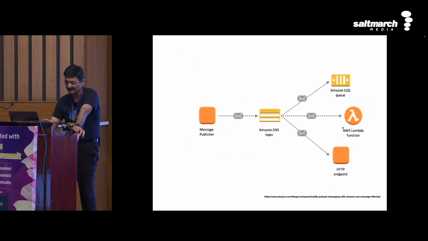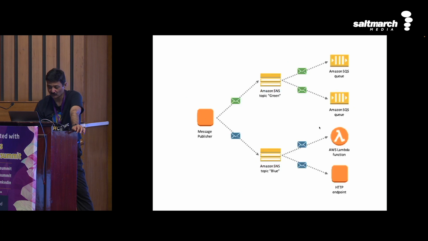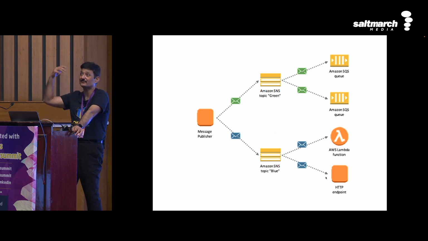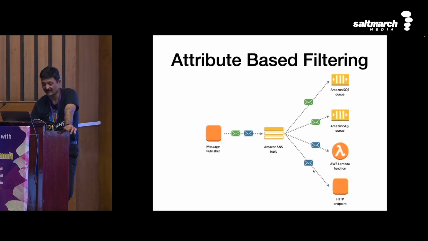For example, I can send the message out to an SNS topic. Now it is sending it to a queue to process that particular topic. So what could happen is if I have a publisher and the topic is saying green, the topic is saying blue, depending upon the green service, I'm calling queues. A blue service, I'm calling some other service. That means if there is an error message, you're calling a different topic. So that's another thing which you can do when you're building the system.